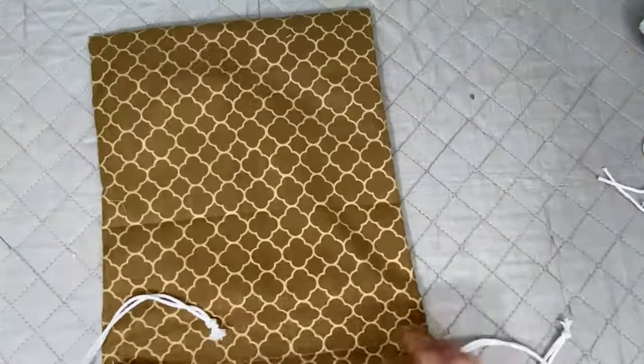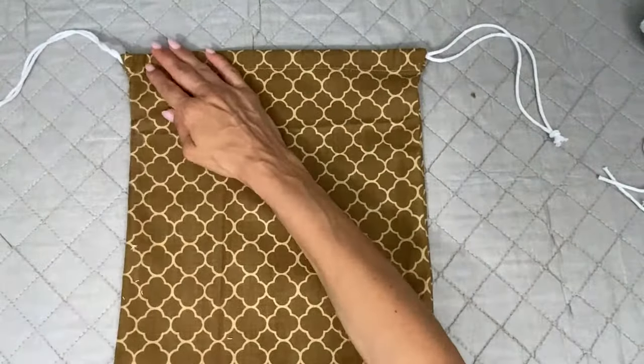And that's it, the bag is done. So I'm just gonna give it one final press and it's ready for my shoes.